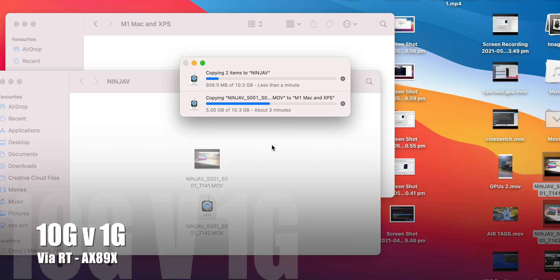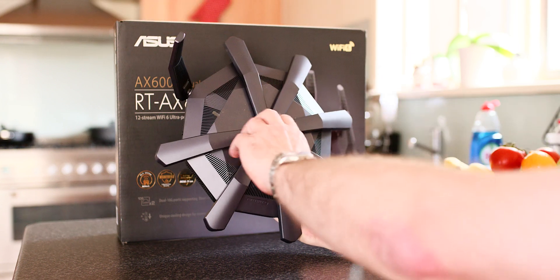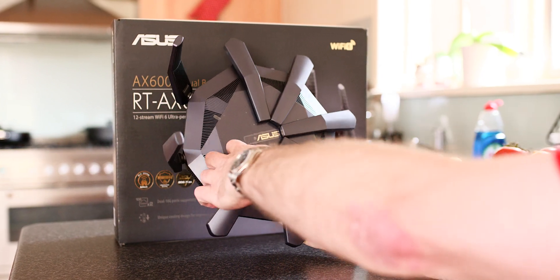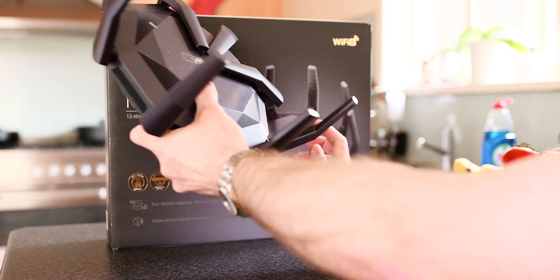This was so fast I had to use a Wi-Fi 6 client and do a bit of tweaking, but I could get over 400 megabytes per second using Wi-Fi. That's like four times faster than any other Wi-Fi router I've ever used. That was connected to a 10 gigabit client via cable. I also plugged in a USB SSD and got full speed out of that as well — the speed on this is amazing.